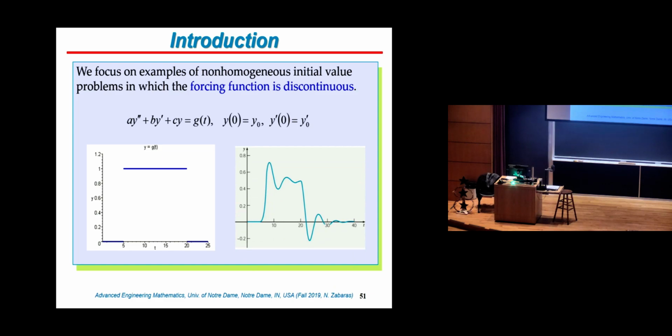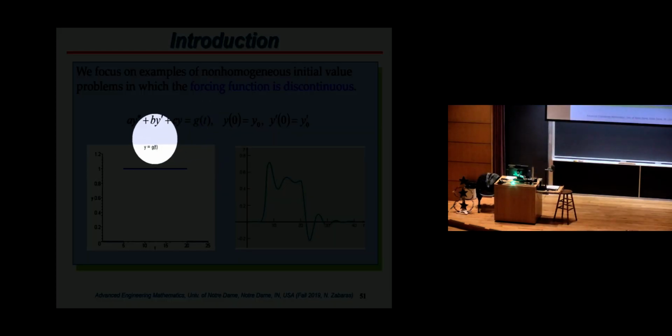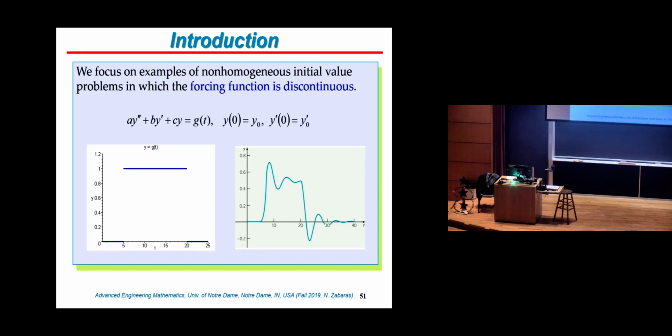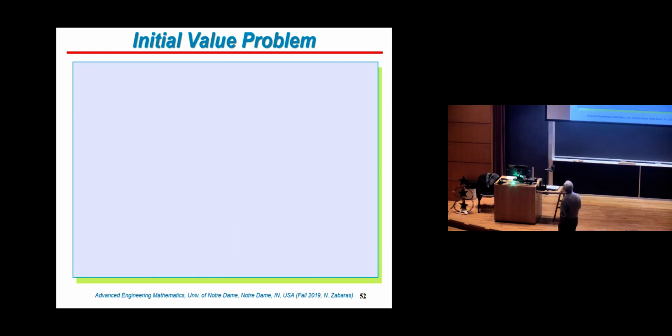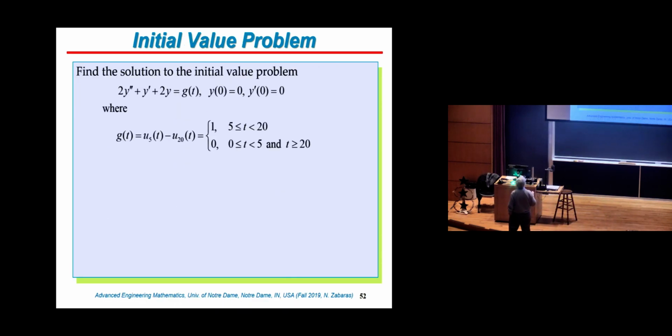And by the way, the response for this system, for some coefficients A, B, C, if you plug in this input, looks like this interesting thing. You can see as the forcing jumps at time 5, the response suddenly jumps as well. Then there are some oscillations. Then suddenly it goes down because of this discontinuity in the forcing terms. And then in a damped oscillatory manner it goes to 0 after a long time. So it would be nice to be able to actually get this behavior in an easy manner.